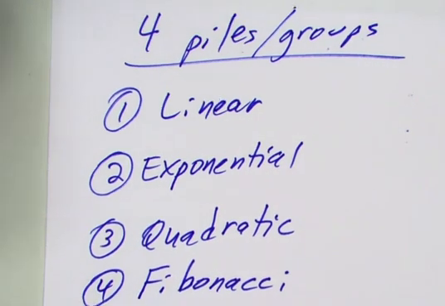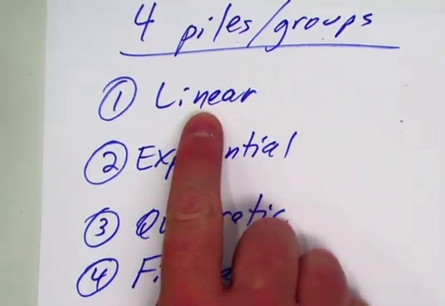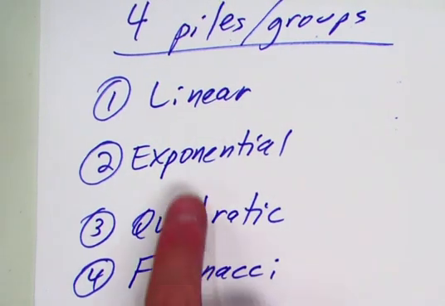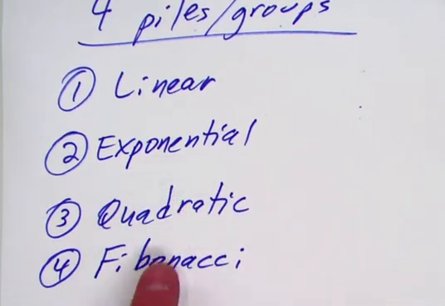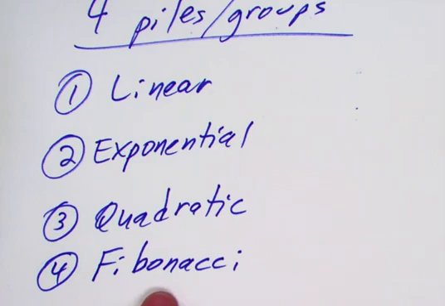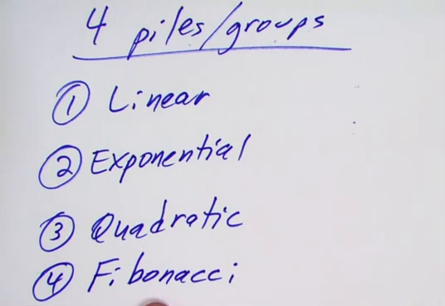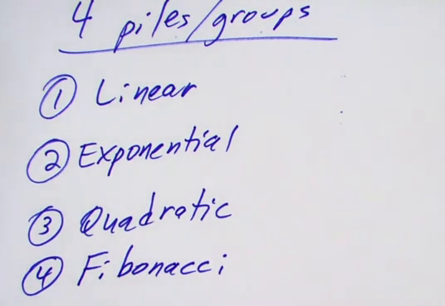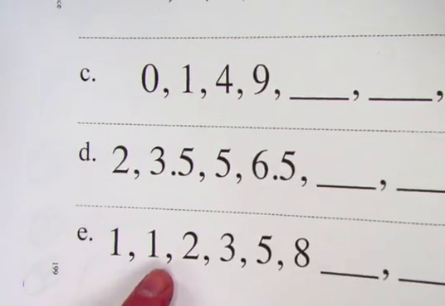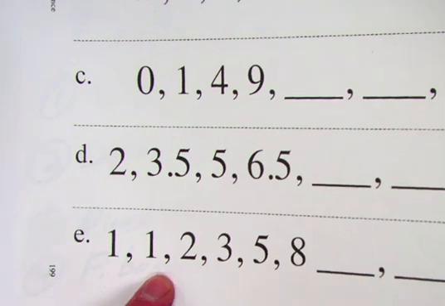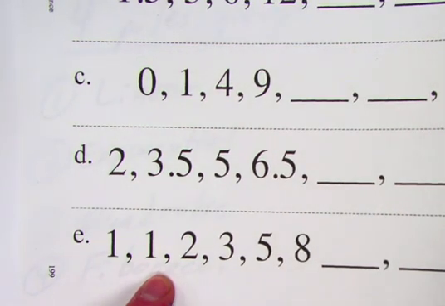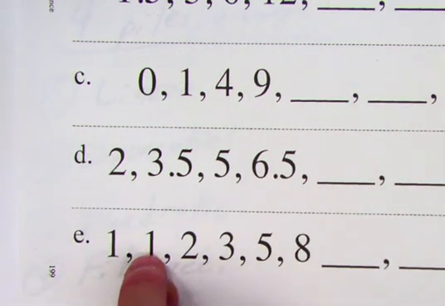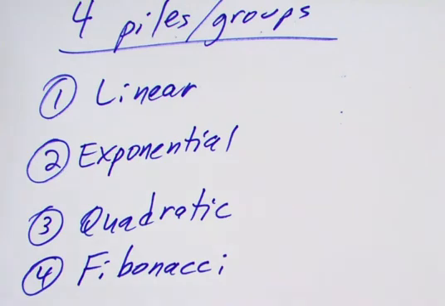Technically, you should have a pile that's kind of linear, where they're adding or subtracting the same thing, a pile that's more exponential, one that's more of a quadratic group, and one that's a Fibonacci group. Now this Fibonacci group is that oddball one that goes 1, 1, 2, 3, 5, 8. That's a goofy one. I know some of you might have struggled to figure that one out. That's because it takes these two numbers, adds them together to get the next one. So that's kind of an oddball sequence. Don't worry about that one.